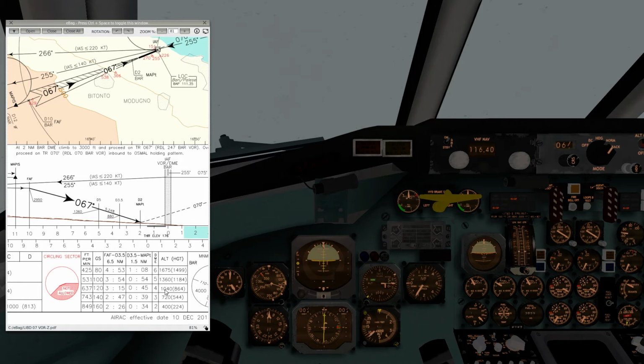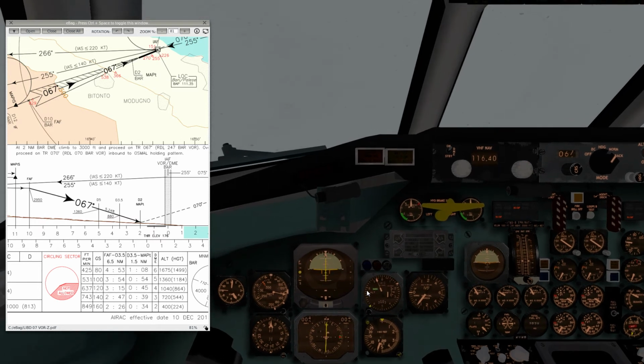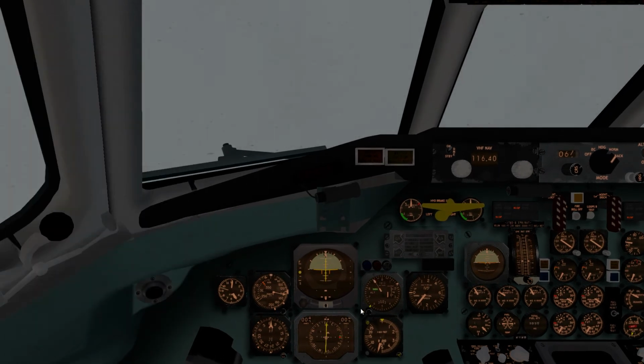4 miles, 1040. It's coming back on profile. I'll reduce the sink rate a little bit now. The next check is 3 miles, 720. That's only 100 above minimum, so I'll get rid of the charts. And the missed approach is straight ahead on the heading we've got bugged out to 3,000 feet.